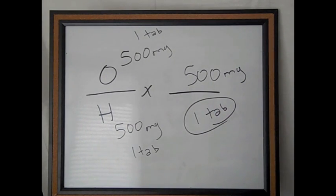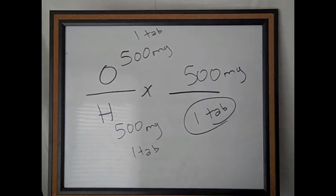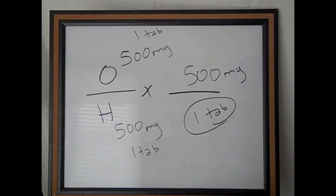This question looks super simple, and it is. But something they might try to do is give you a scenario. The scenario could be something like: a 20-year-old woman comes in and they'll tell you the symptoms — frequent urination, painful burning, and so on. Then they'll give you a bunch of other information that is not relevant to this. They might say the doctor ordered IV fluids, the doctor ordered a urinalysis, and the doctor ordered Cipro. You get all of this information, but the actual question is only asking you for this one thing. So, even though these questions look very simple, they still can be kind of hard.